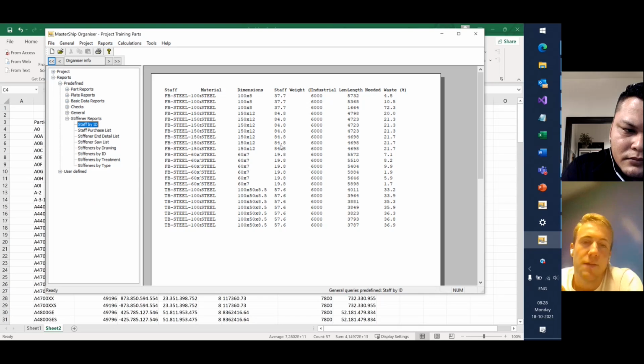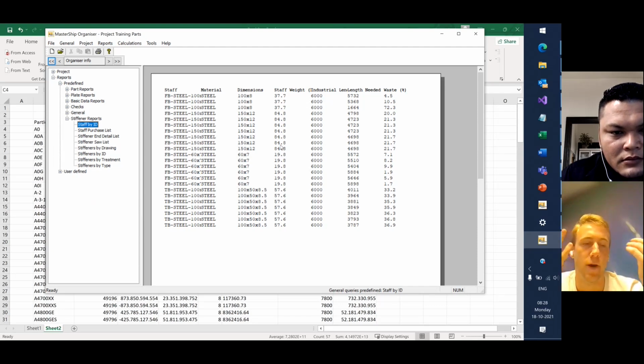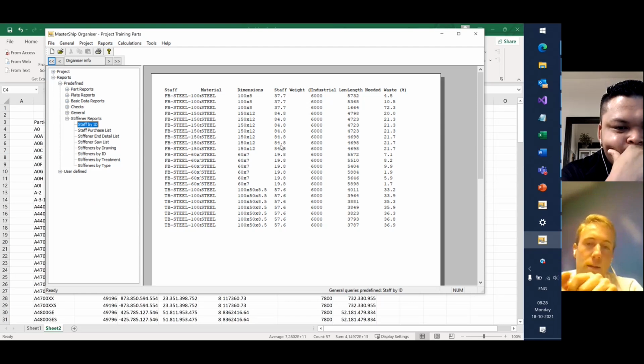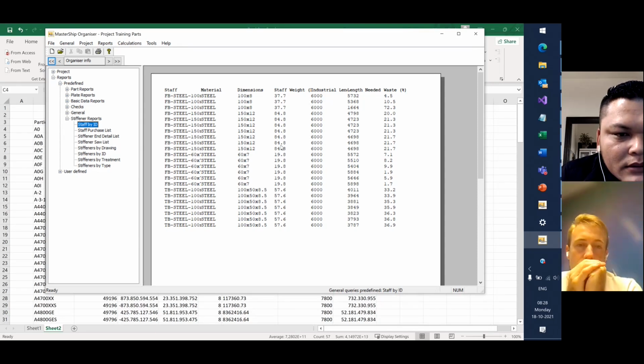So it calculates. You have standard length of profiles, right? So you can buy one T profile of 6 meters long, for example, and then it calculates how many stiffeners of T profile you can get out of that 6 meter length. That's what it does.